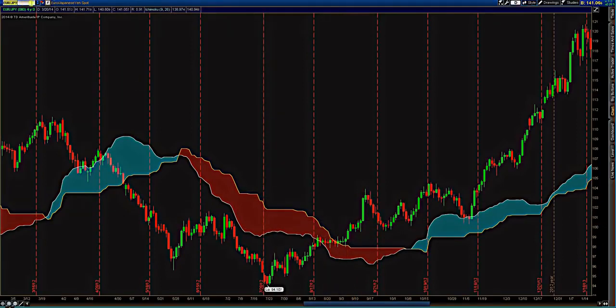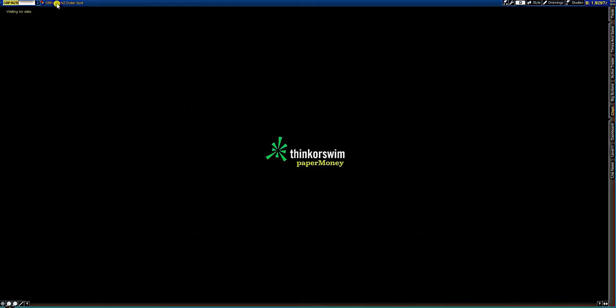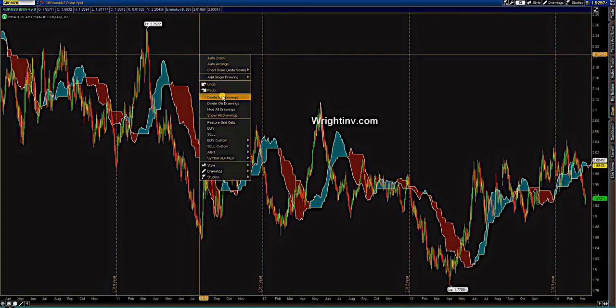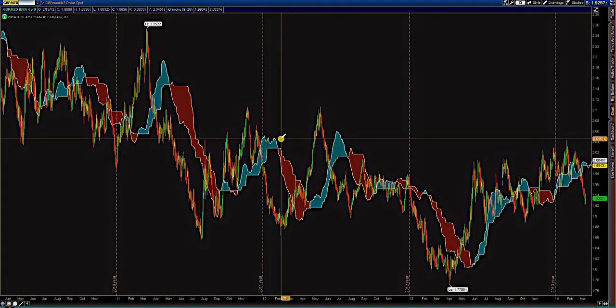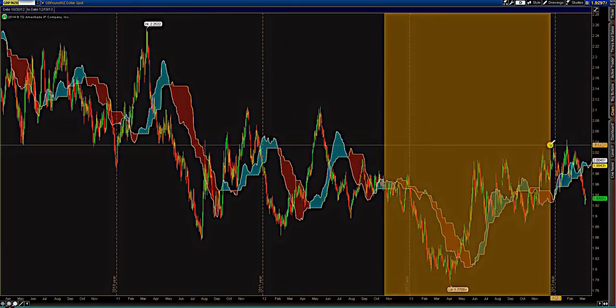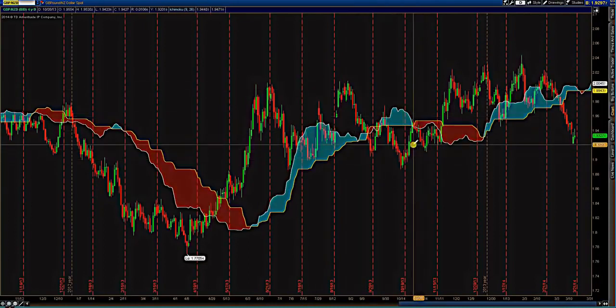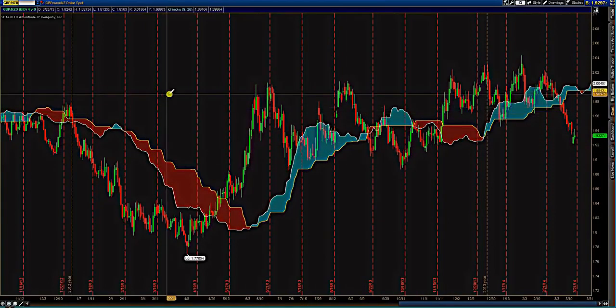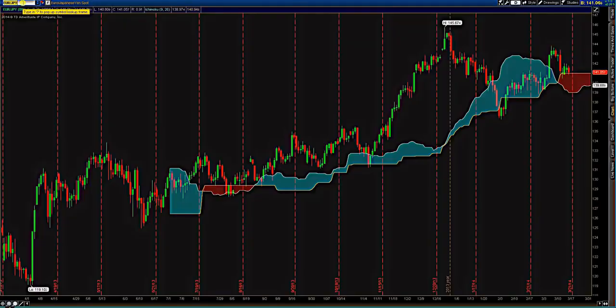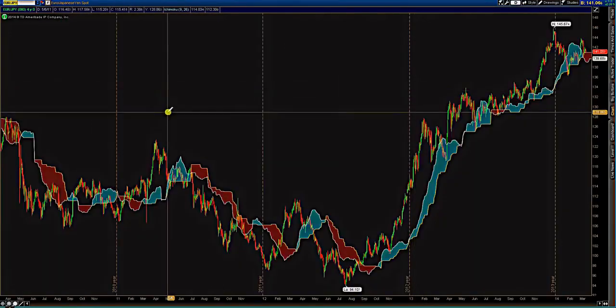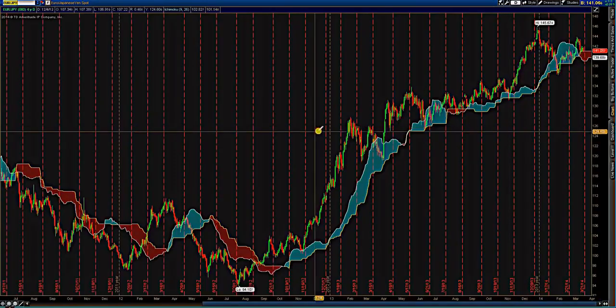If you take a look at another pair, for example, Pound Kiwi, a lot of in and out. All right, it doesn't really give you what you need, in my opinion. It's very choppy basically. But with Euro Yen, I feel like there is more follow through.